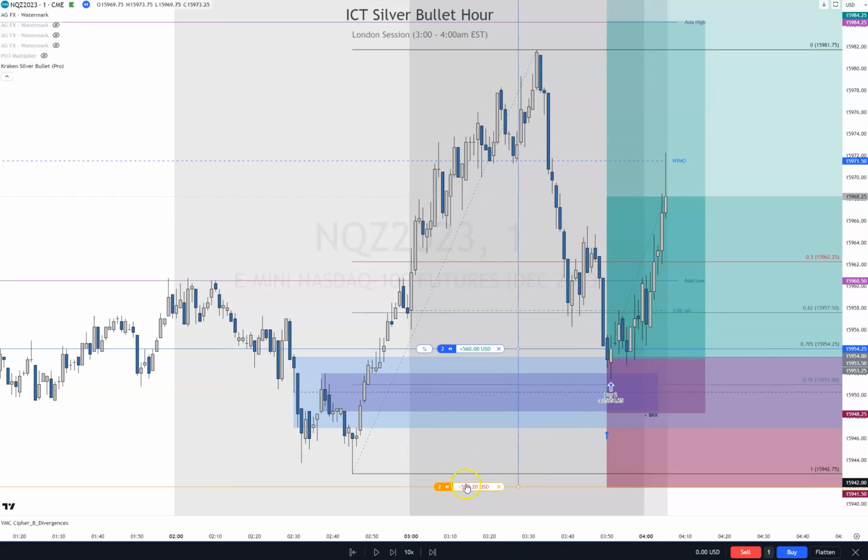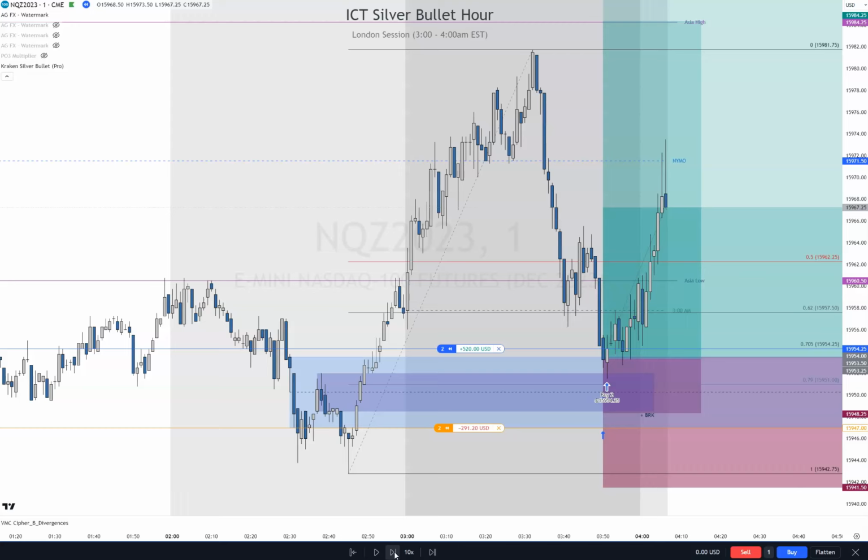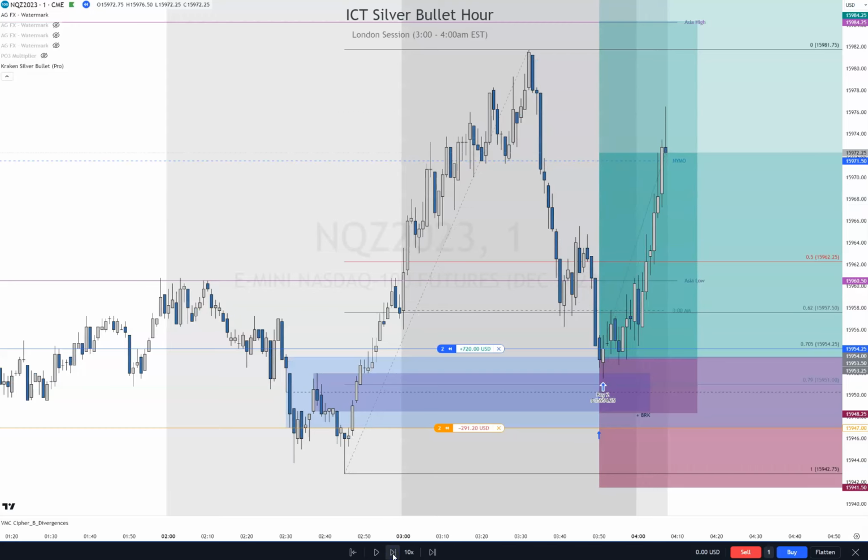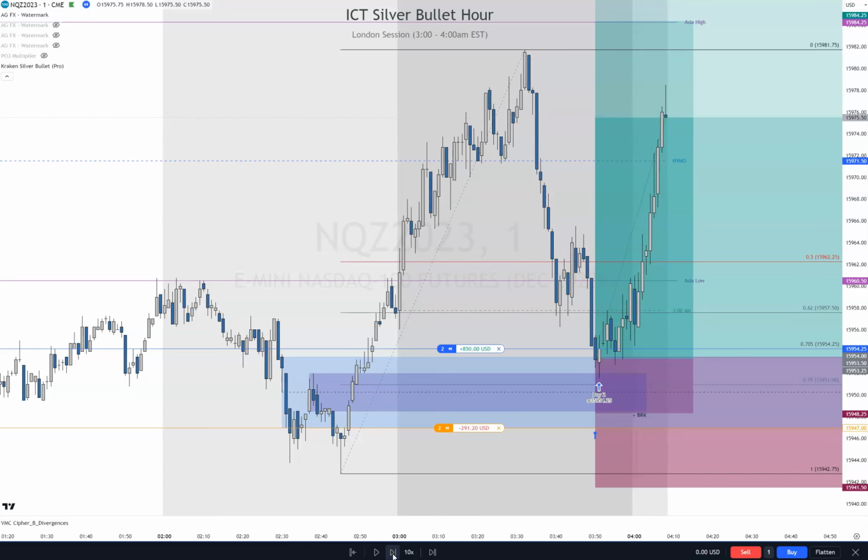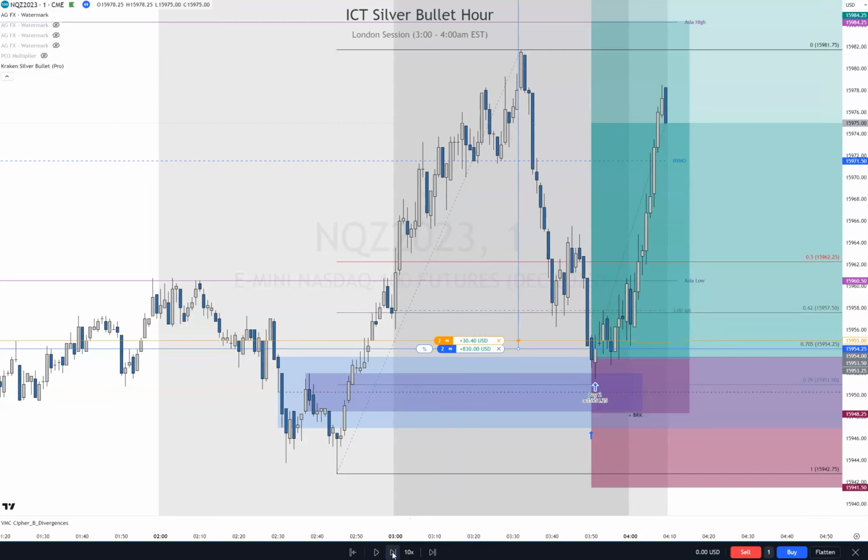Since we're doing 2 contracts, now I'm moving this to the bottom of the 15-minute order block, preserving capital. So the rule of the game is preserving capital. That's the secret to trading. Okay, here I'd probably be at break even, just above break even, just because it's come up so far.